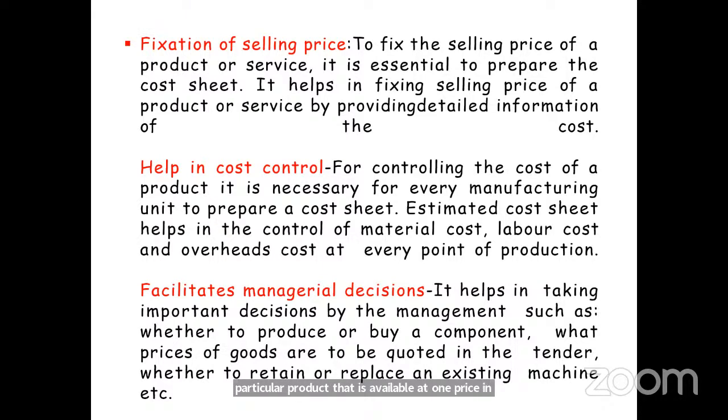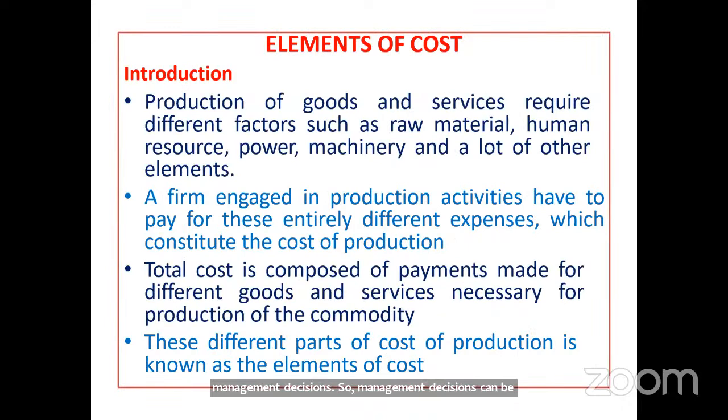Again, what prices of the goods are to be quoted in the tender? Whenever you are participating in a tender, at what price or cost are you going to quote your products in that particular tender? Also, whether to retain or replace an existing machine. That means an existing machine is there, and whether you are going to retain it, that means use it, or replace it with a new machine. In all those cases, we need managerial decisions. So managerial decisions can also be taken with the help of this cost sheet.